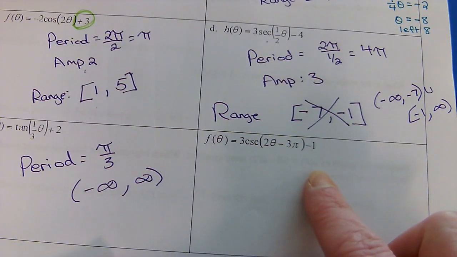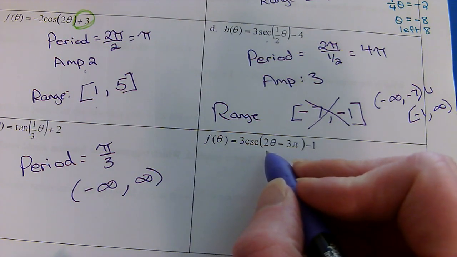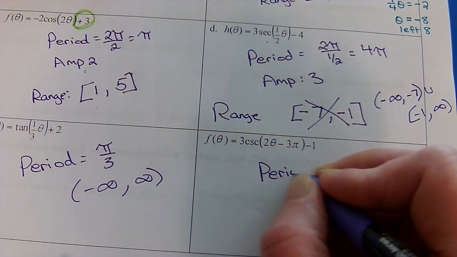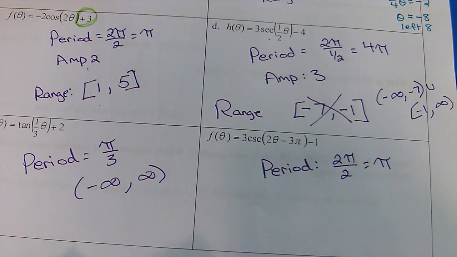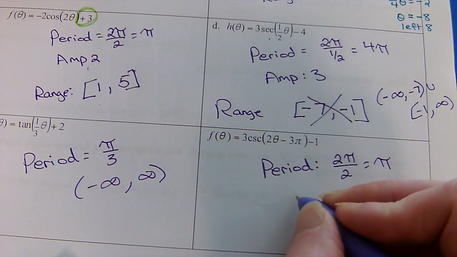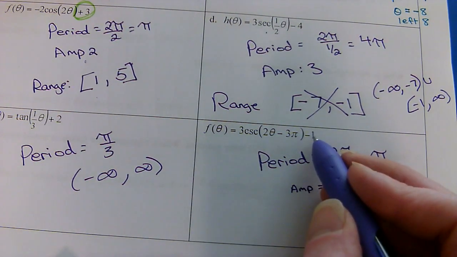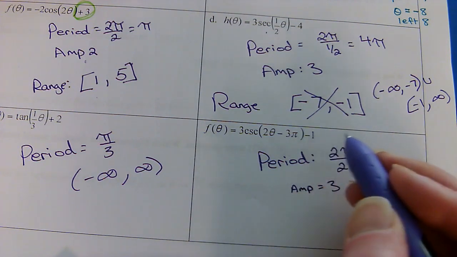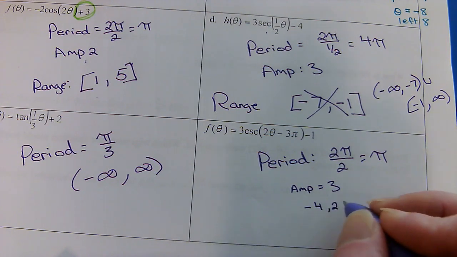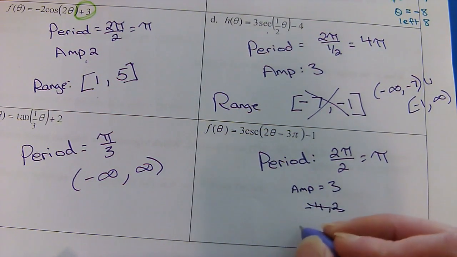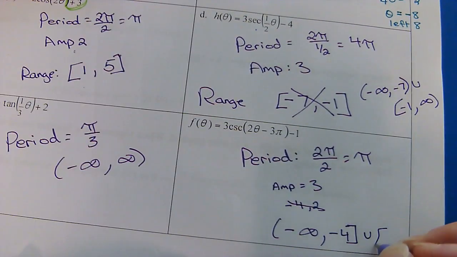Cosecant. Oh, this is a hard one. Oh my goodness. Okay, so cosecant had a period of 2 pi, so my new period would be 2 pi divided by 2, which is pi. Now, it's not really an amplitude, but I'm just going to write it down. Okay, so we're midlined at -1. We go down 3, and then up 3 from -1 would be a 2. But I'm not going to be between those. I'm going to be on the outside of those.